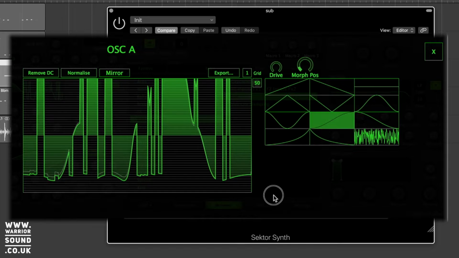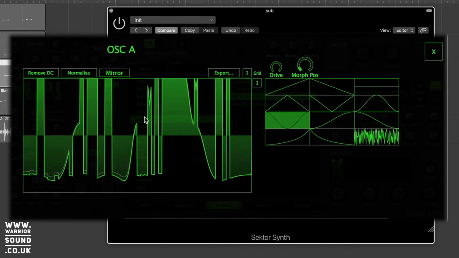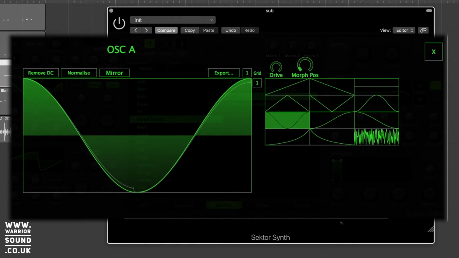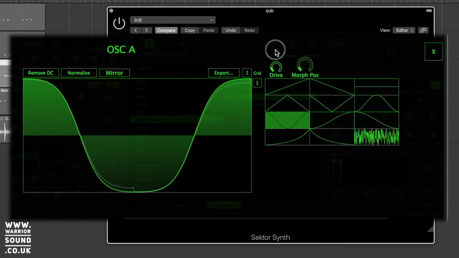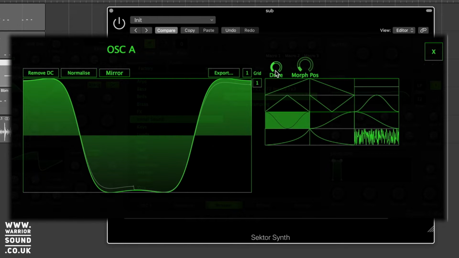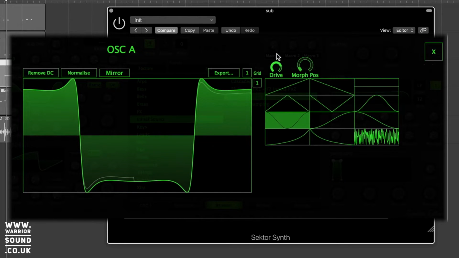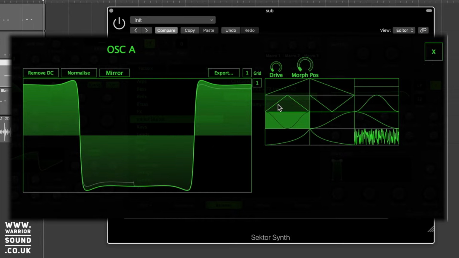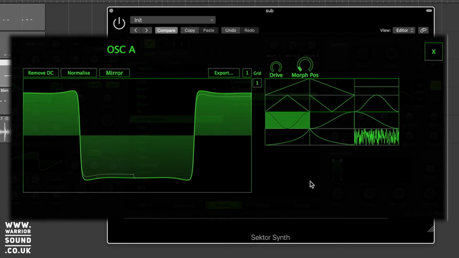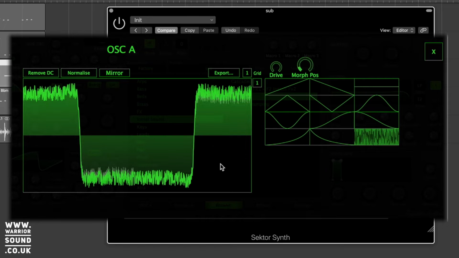But then if I want to do something as simple as a sine, bring it all the way back down to the 1/1, drop our sine in. Done. Easy as. Distort our sine wave. And we get the actual distortion of a sine wave. Now, once we've distorted it, we bring it all the way back. It holds that distortion as well, because we've actually created a new wave, and then we could dirty it up as well.